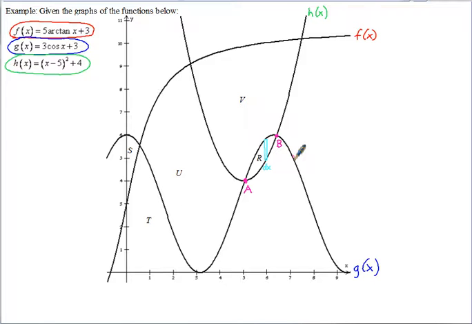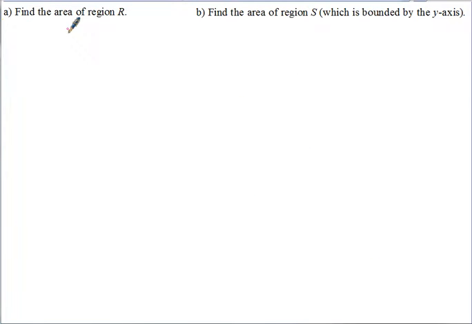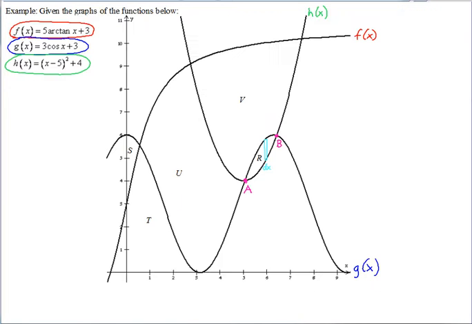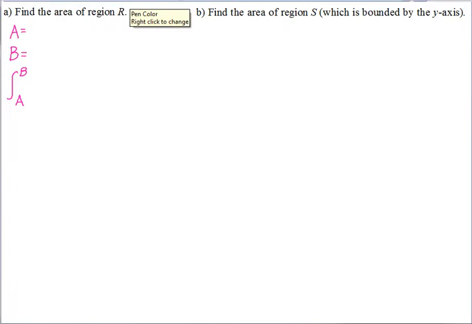So we can set up our integral to find the area. We'll figure out, using our calculator, what A and B are. Once we do that, the integral will be from A to B. Remember, the curve on the top is g of x and the curve on the bottom is h of x, so that's what we're going to integrate: g of x minus h of x.